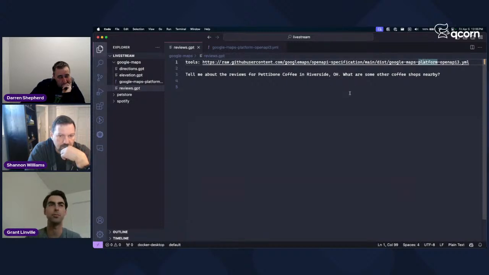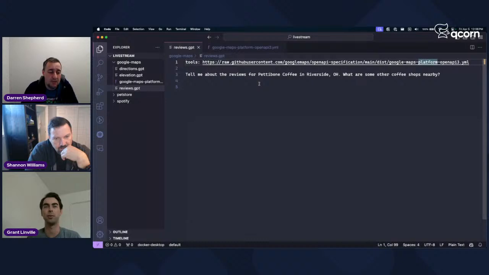So much easier to set up. The only thing difficult about this, from the perspective of someone who's not experienced with programming or development, would be just finding the OpenAPI definition, because sometimes it's not all that easy to do. You go to the docs for a website, and there's not going to be an obvious link to, oh, here's our whole YAML document for that. But anyway, yeah, this one was much easier to set up than Spotify.